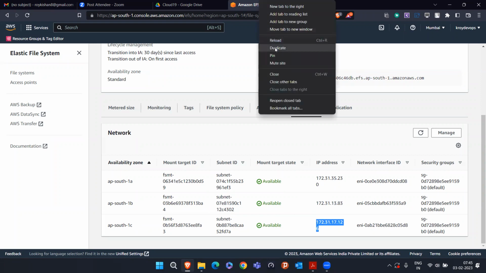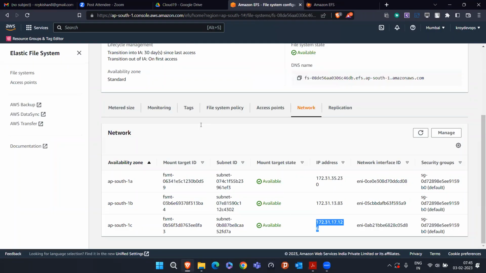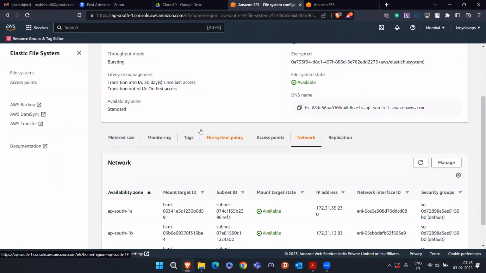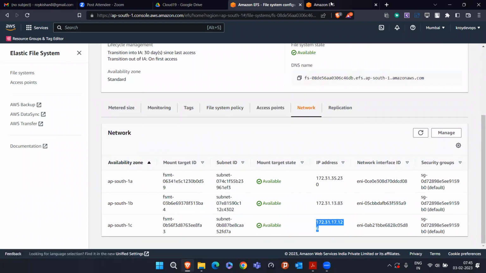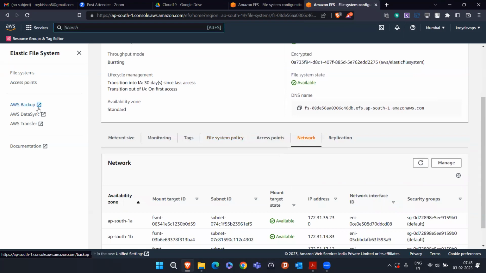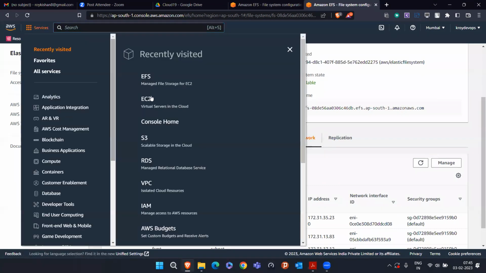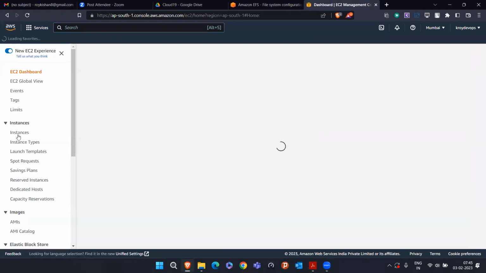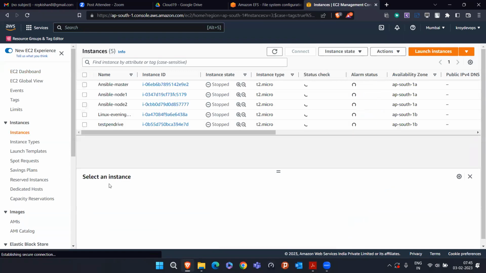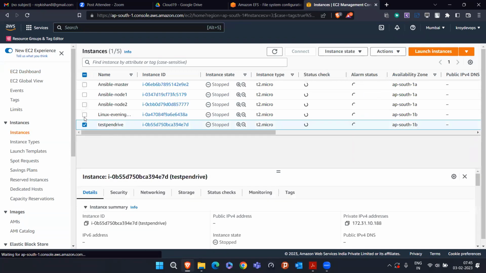So I will again duplicate this page, let this page stay open. I'm going again to the EC2 service, instances. I'm quickly starting the instances. Let me first start this 1B one only.